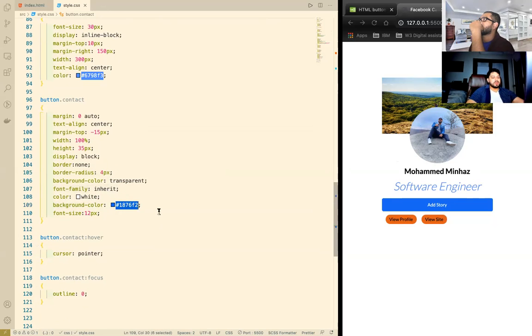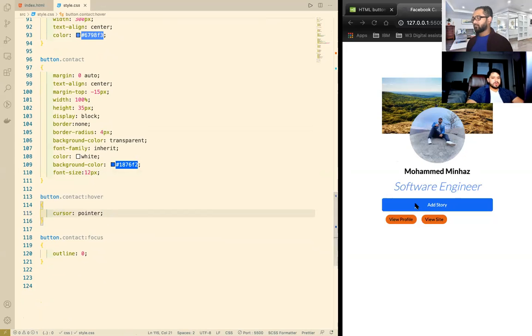This is the button color. Again, we talked about that, and font size, we talked about it. If I wanted to make it a little bigger, I could do so that way. And then hover, there's some hover effect. As you saw right here, when I hover over it, this cursor that I'm moving becomes a pointer. That's what this does. That's just a best practice to indicate that it's a link. So with the button, I'm doing that. If you want that effect, you could do so. With an anchor tag, it comes with it.